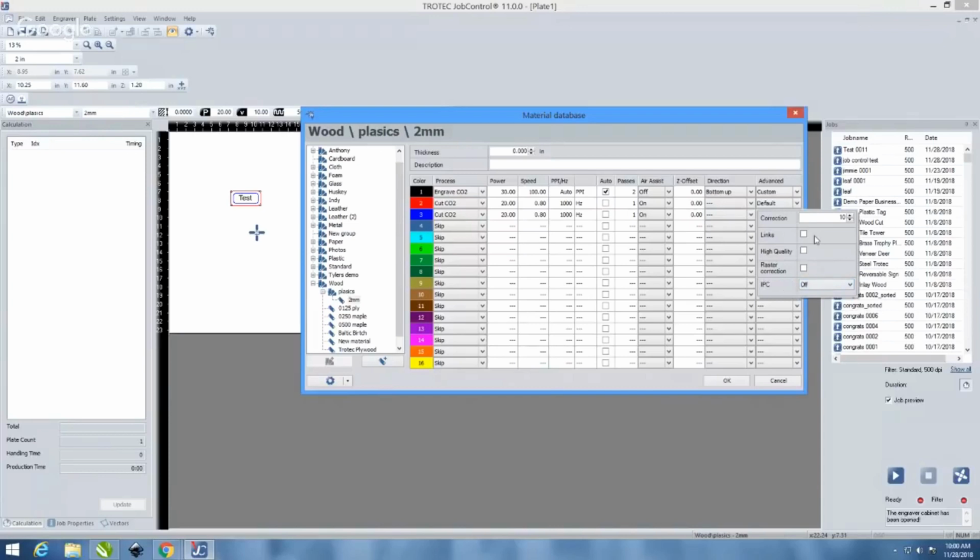Okay, Anthony, I think we're good with the material database. Yeah, I just wanted to mention one more thing. With links, it's another great feature. If you want to make perforation marks or folding, like scored folding lines, links is a great way to do it. If you have a lot of score lines, rather than making them in CorelDraw or whatever your design program is, sending all those separate little lines is really going to take up a lot of memory of your computer. So it's going to take a long time to send that file over to JobControl. So just making a line and selecting it as a link for that specific color will dramatically increase the speed of your loading times.